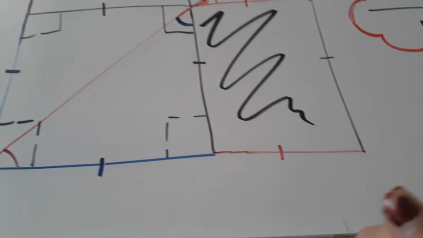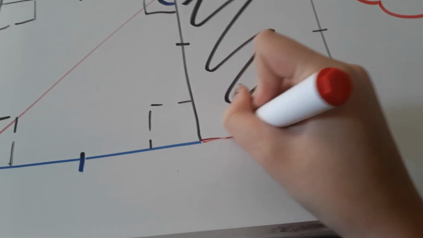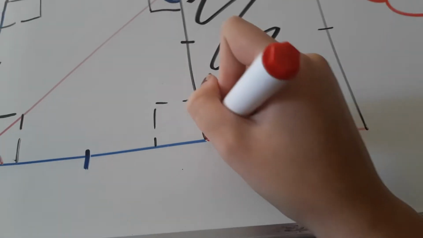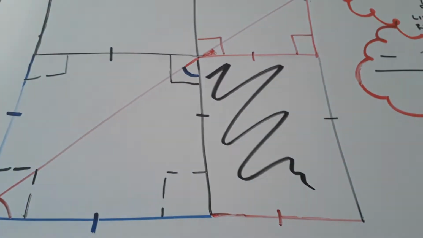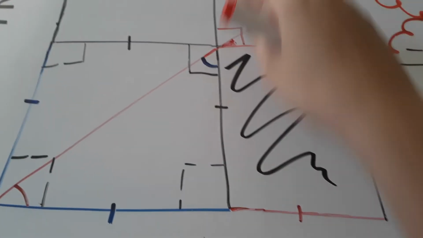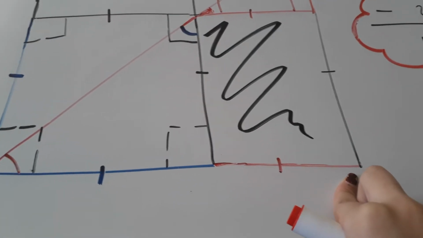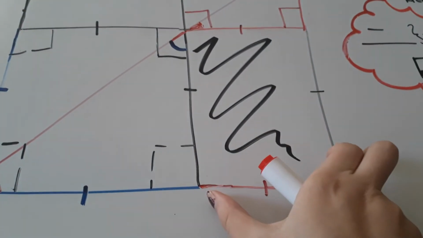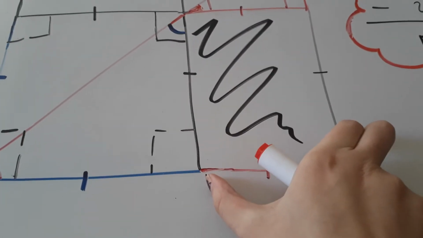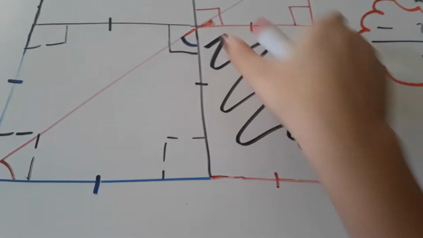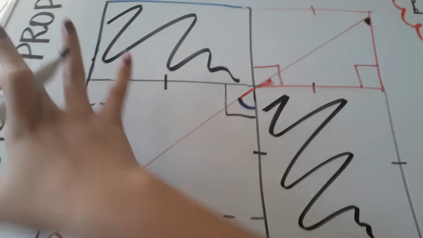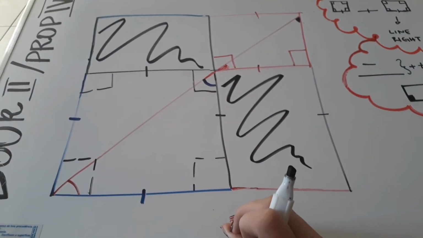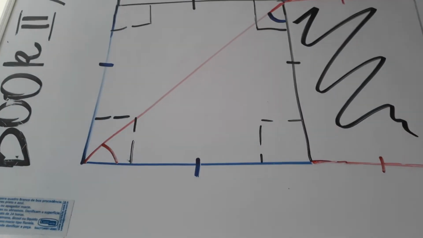So as this being our first segment, we have found already here this square that is on the first segment, and this square that is on the second segment. We also have found the rectangle contained by the straight line, that is this one. But look at this one. Can you see that we have our whole parallelogram? All the sides being equal to each other. We have a whole parallelogram right here.